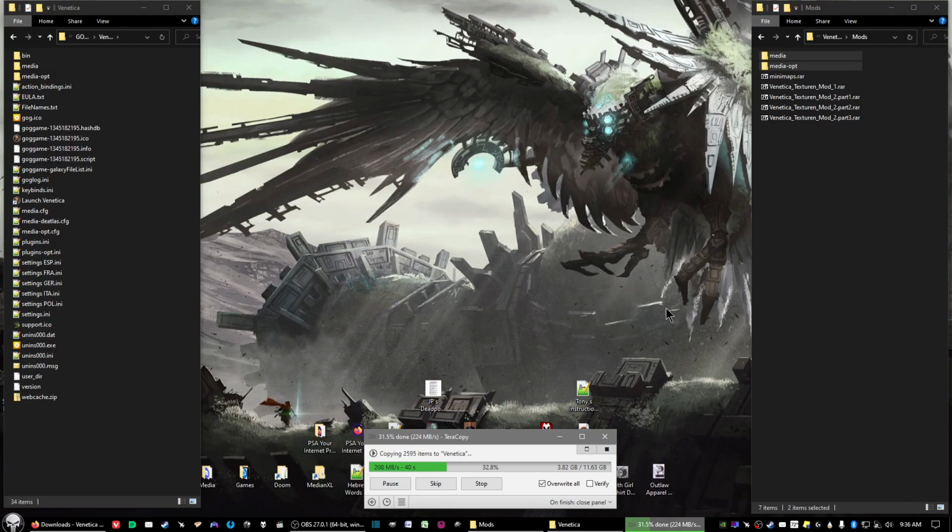And for me, it won't take long. As I said, I've got kind of a setup built to speed up reading and writing off of the hard drive due to me having 4 solid state drives in RAID 0 as my secondary drive. Of course, I have an M.2 as my main drive, and that's where the game is installed at. So it won't take me too long. You might not have the same setup as I do, so it will take a bit longer. So grab yourself something to drink while you're waiting for the files to copy over.